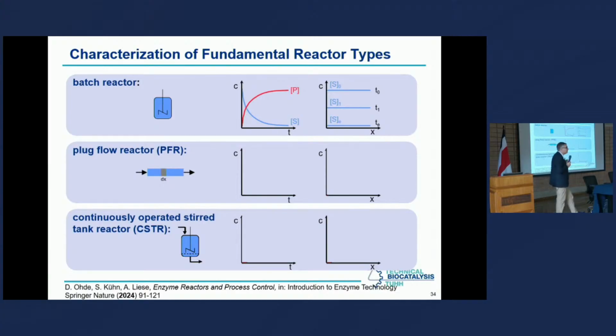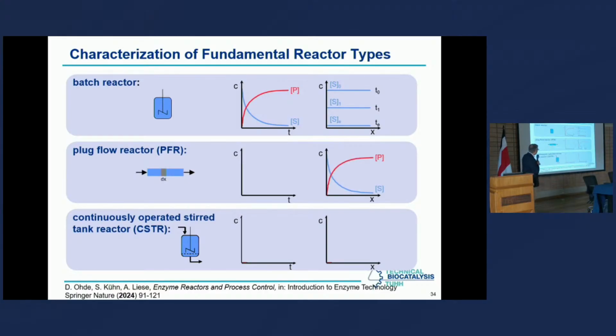Now, if you're thinking about continuous production, continuous synthesis, there are two fundamental types of reactors. One is the so-called plug flow reactor, and the other is the so-called continuously operated tank reactor. The plug flow is the one from Nelson Griffin we just had. We pack in here, for example, cells or enzymes immobilized on resin, in a column like a chromatographic column. We feed our starting material at the inlet, and at the outlet, hopefully, our product comes out, if everything is right. The question is, how is this performed?